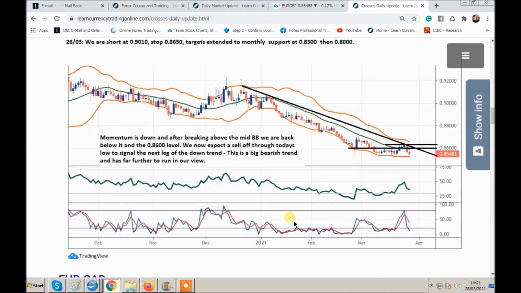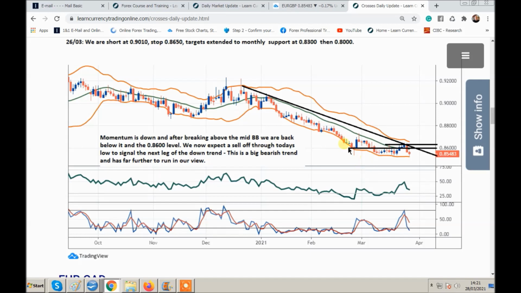Right, we're on a euro GBP daily chart. You can see where I've got my cursor, some really messy price action. That's when we had all those rumours about would there be a trade deal between the EU and the UK. We thought that we would, and we got an entry at 90.10. You can see it there, a bit of sideways, and we just held it all the way down. It's about 460 pips. More downside to come in our view.